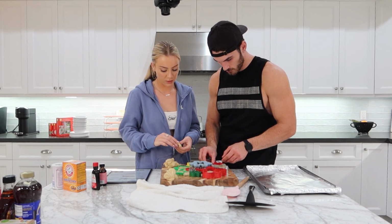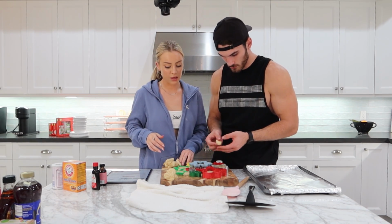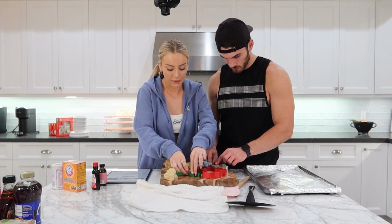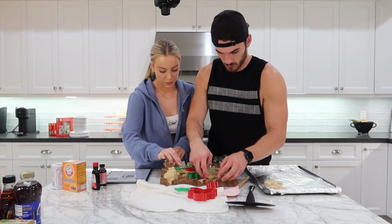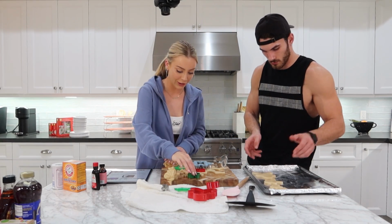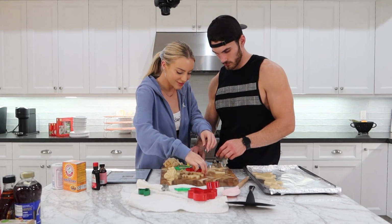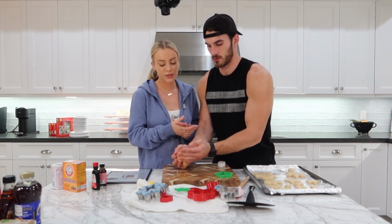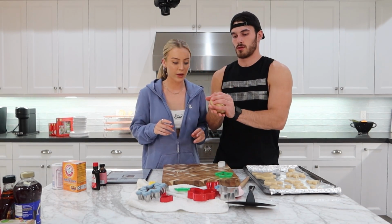Oops. Oopsie. Guys, I can't stop eating. I need to stop. I need to save it for the actual cookies. Oh my god, this is the cutest gingerbread ever! Oh! They're so cute! Okay, with leftovers, you can just keep on making more and more until you run out.